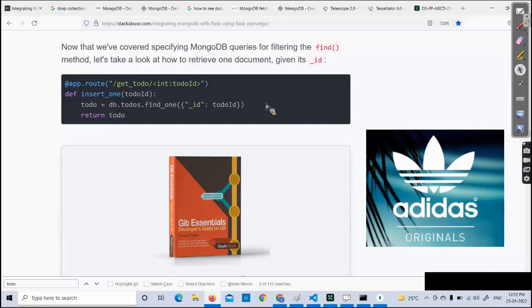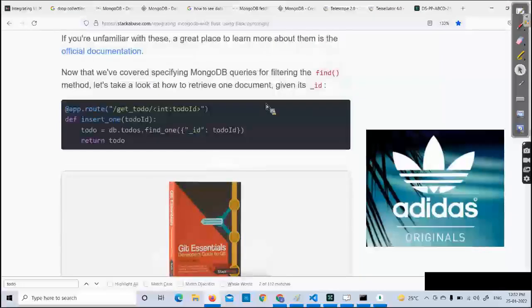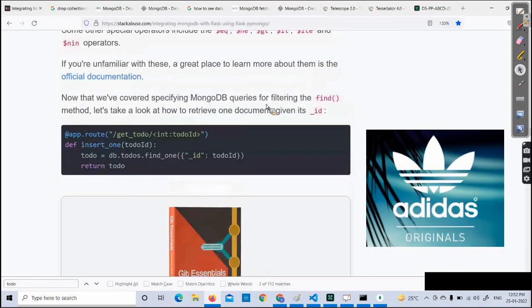Oh, that casting has to be done into int, but that is if I get it as a parameter. Now I'm not getting it as a parameter. We have its ID and we are looking at it. Oh, why is this coming as an error?